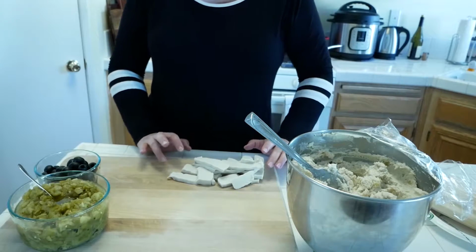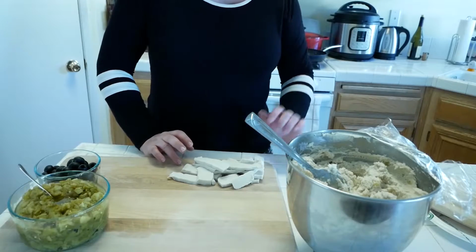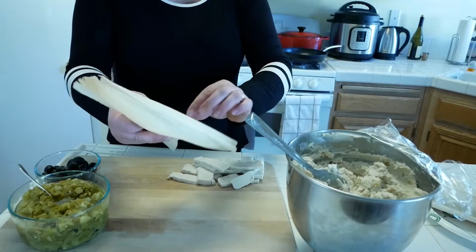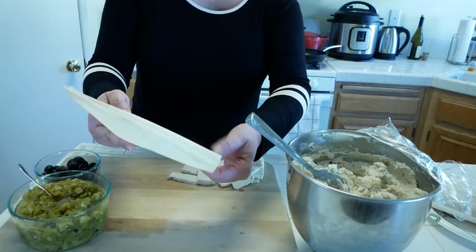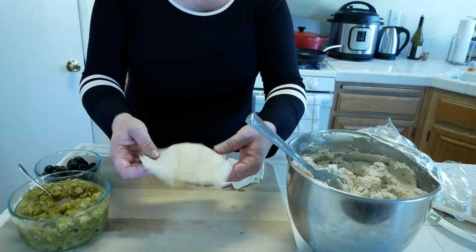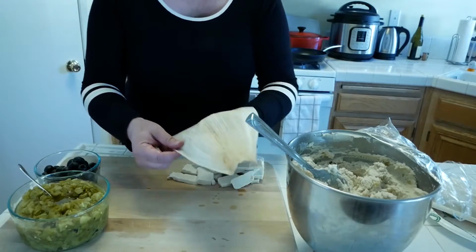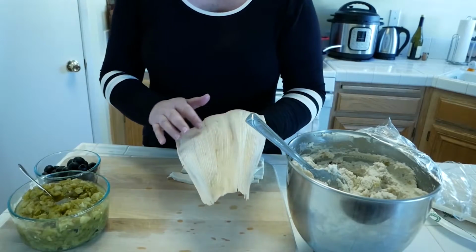I actually bought 2 of the blocks of Miyoko's cheese because I wanted to make 2 dozen tamales. And I soaked the corn husks in the sink. The one thing you want to make sure of is to go through and clean your corn husks, because sometimes there are actually bugs in here. These dried corn husks, they get stuck in there because they've been nibbling on corn apparently. So I always wash these, keep them in the sink and get hot water on them.